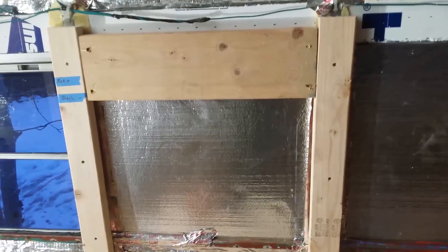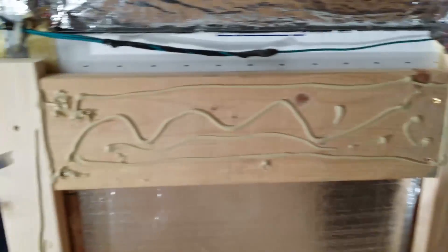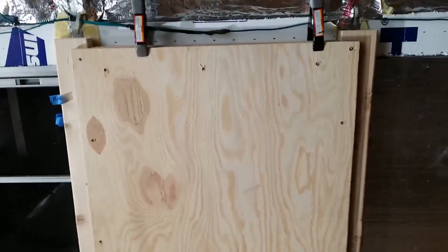It's time to put a board up there that's going to hold all of my electrical equipment. I'm putting wood glue all around here and it's going to get some screws too. I'm going to take the piece I cut, mount it up here using clips, and then screw it right up there. This is going to serve as the board that holds all of my electrical equipment.